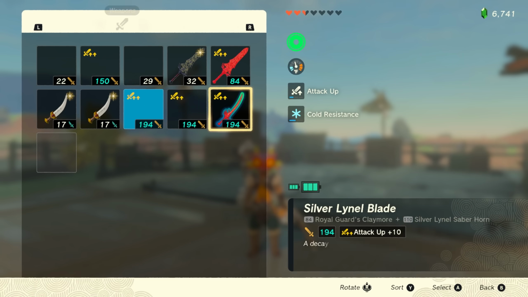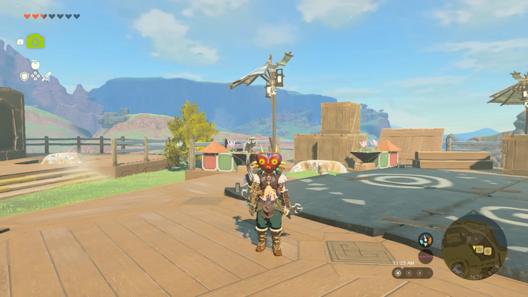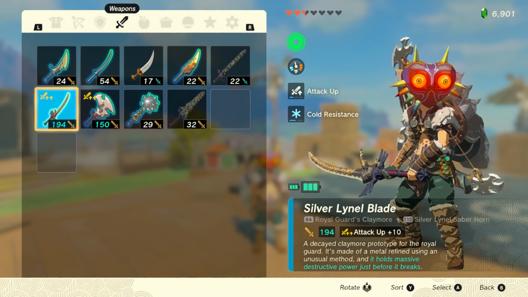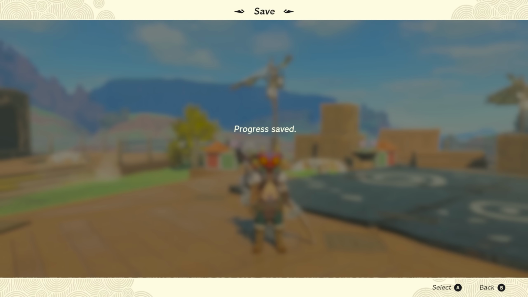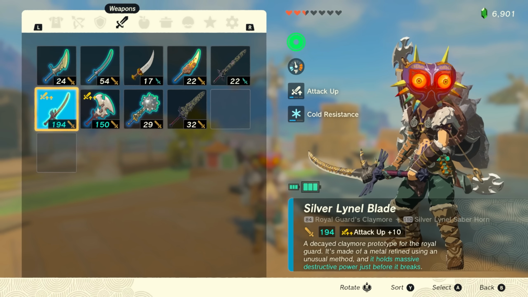So for this, we'll drop weapons on the ground and then reload the game to make an extra one appear out of thin air. It sounds again reductive, but just follow my steps. First, you'll want to equip the weapon that you'll want to duplicate. In my case, that's going to be the max upgraded silver Lionel blade. Then we're gonna go ahead and perform a save file while this item is currently equipped on Link. This is important as we'll reload the save in just a little bit.